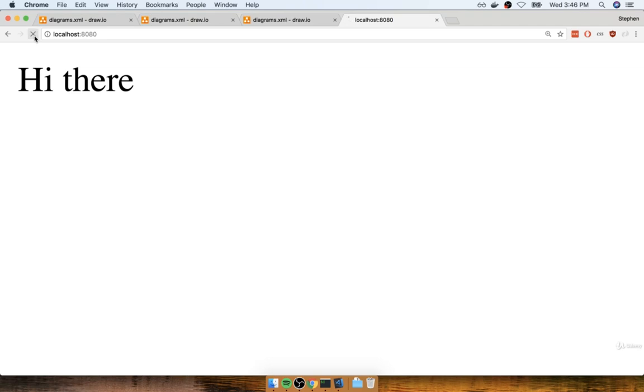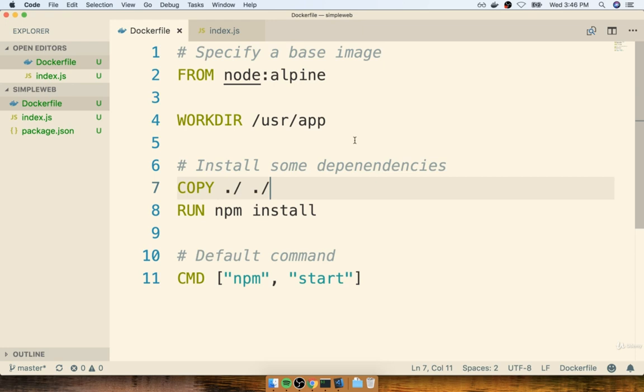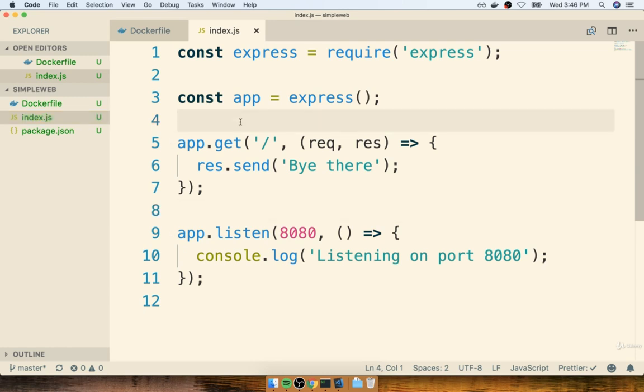So what's going on? Well, remember, anytime that we create our image or create the container, we're taking a snapshot of the file system. So we took a snapshot of index.js after it got copied over. And we are running our application based on that old version of index.js. When we modify the index.js file inside of our current working directory right here, that change is not going to be automatically reflected inside the container.